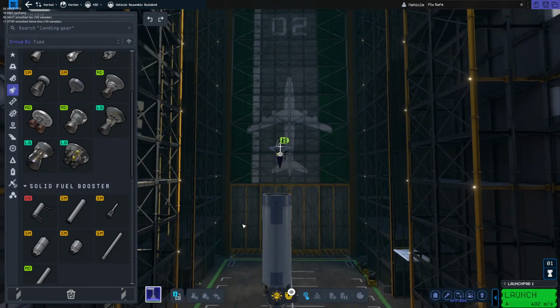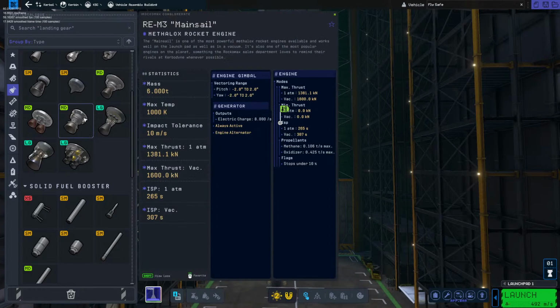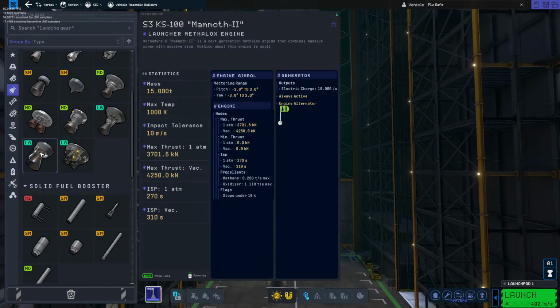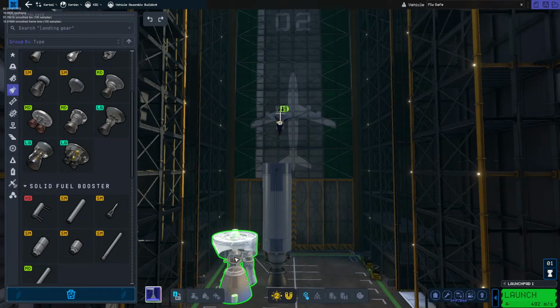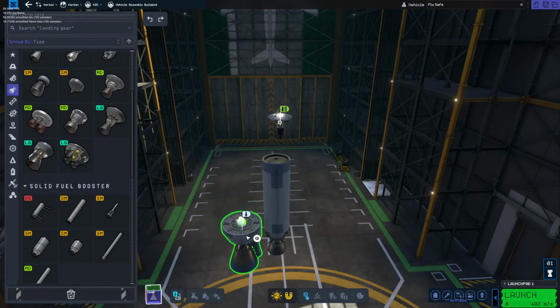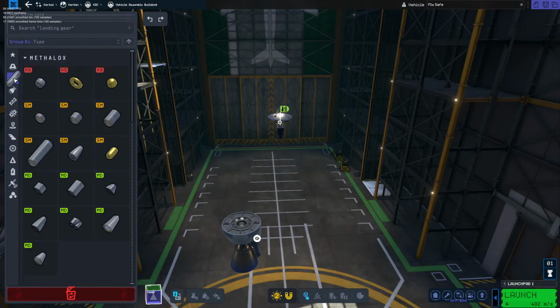I think, as far as I know, no, the Mainsail is not as effective.